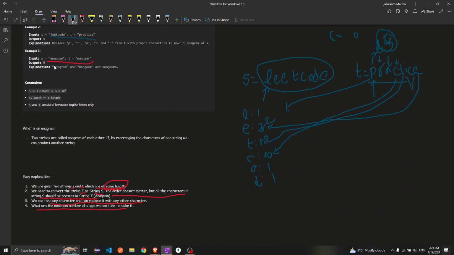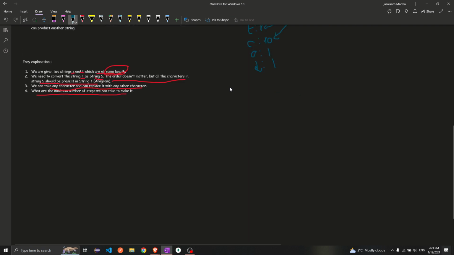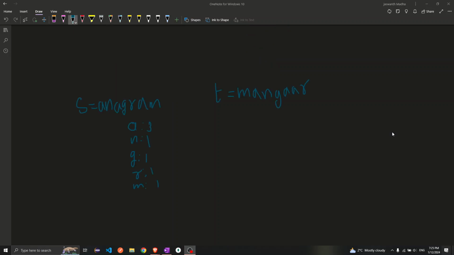Let's try to implement the same thing by using this example. I'll come back after creating the hash map. Now this is the string S and this is the string T. Now I have created a hash map for this string. Now I'll traverse through this hash map and try to map these things with these things. When there is a mismatch, I'll increase my count. Initially my count is 0. Now I'll come to M and I see that I can map this M with this M, right? So my count becomes 0.